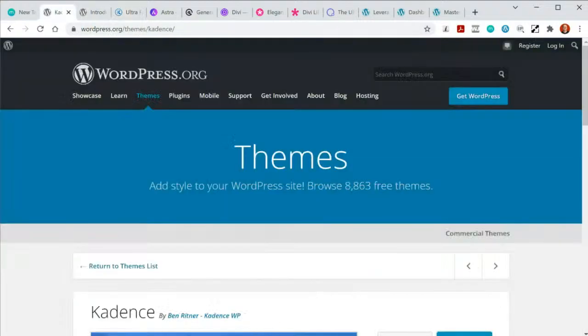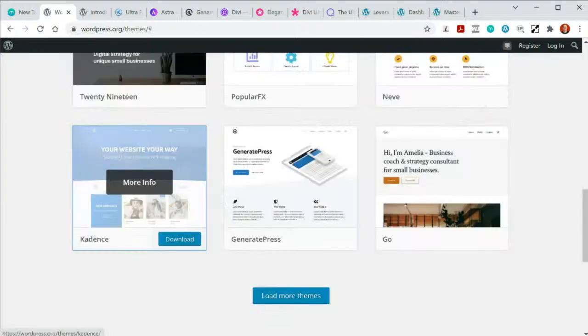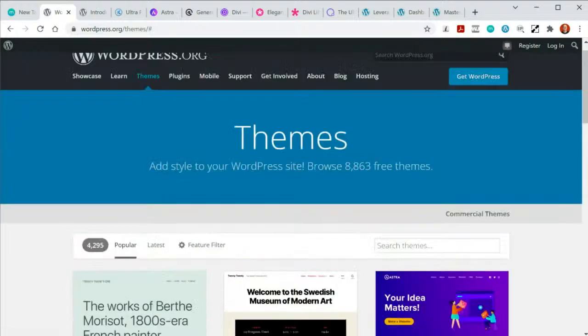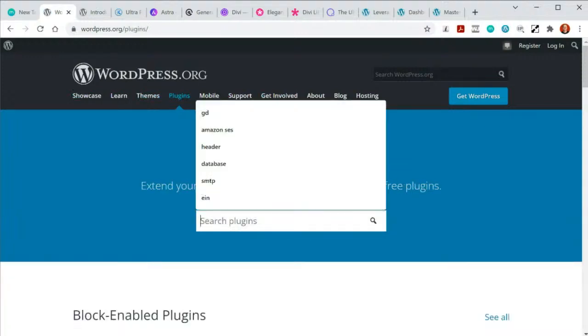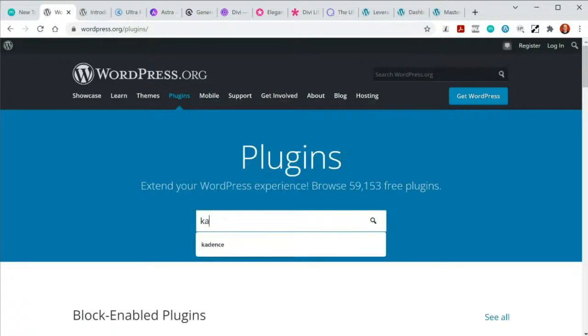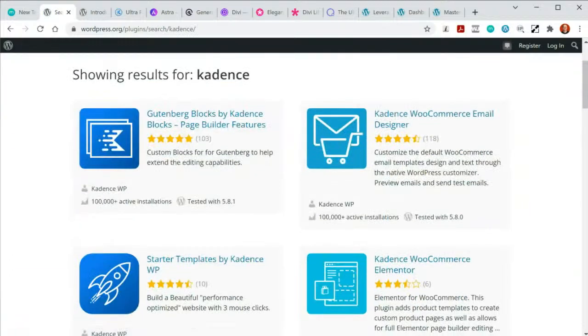And so if we look at themes here, let's return to the WordPress homepage just quickly. I just want to show you under plugins. Now, of course, the themes repository is free and the plugins repository is free. And if I search for Kadence, Gutenberg Blocks by Kadence Blocks.